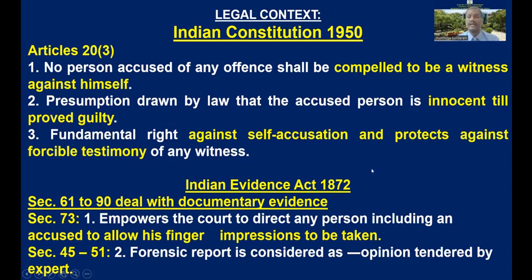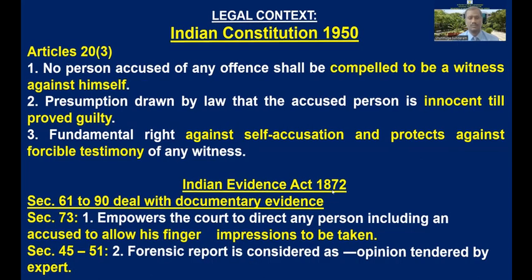The Indian Evidence Act 1872 explains that sections 61 to 90 deal with documentary evidences. Section 73 empowers the court to direct any person, including the accused, to allow his finger impression to be taken. Sections 45 to 51 deal with the forensic expert's opinion, considered as an opinion tendered by experts.